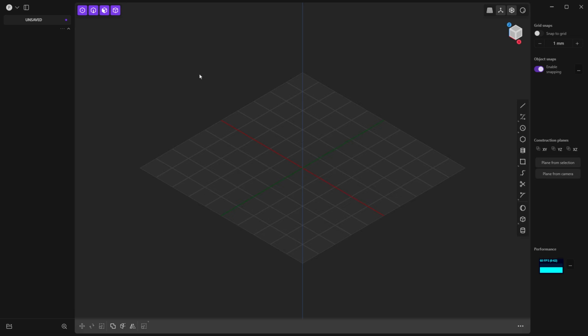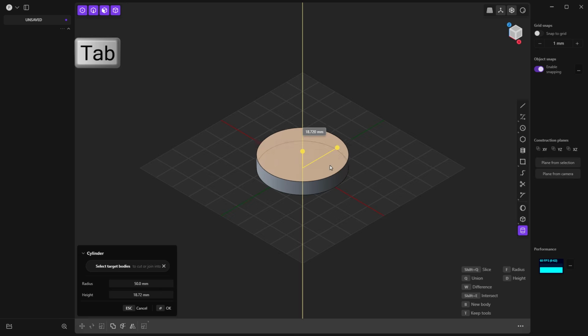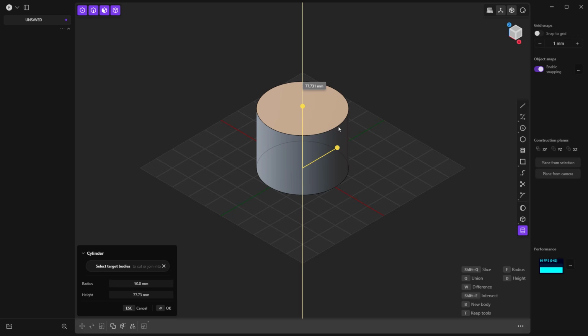Now that we want to start creating geometry, it's important to note that there's actually a handful of ways that we can do this in Plasticity. We've got our tools on the right-hand side, and we've got our curves at the top, and we've got our primitives at the bottom. If the object that you're trying to make can start with a sphere or a cylinder or a box, a lot of times it makes sense to use those primitives as a starting point. So for example, if we wanted to start with a cylinder, we could just start to drag it out, hit the tab key, make it whatever size we want, and then drag it up into 3D.